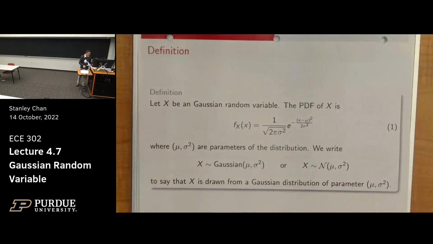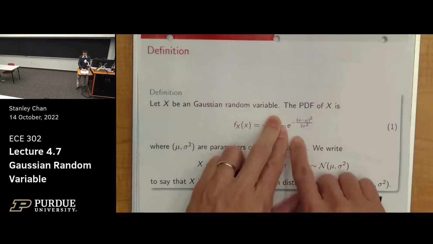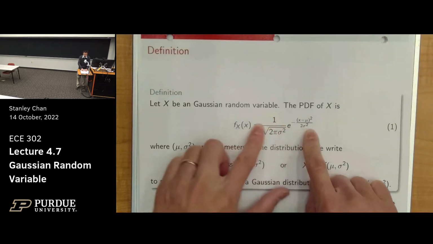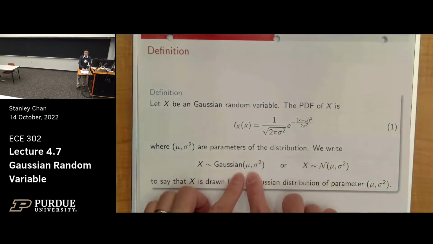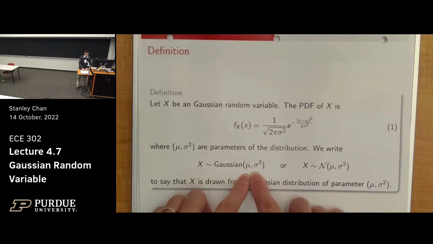Just like any random variable, the Gaussian random variable has a probability density function, PDF. And in this PDF, it is a little bit complicated. You have an exponential term that has e to the power minus (x minus mu) squared, and then there is a constant of 2 sigma squared in the denominator. So this is a two-parameter random variable. We say that x is Gaussian, given these two parameters, mu and sigma squared, where mu, as we are going to show, represents the mean, and sigma squared represents the variance.